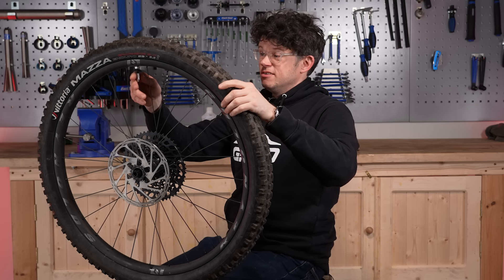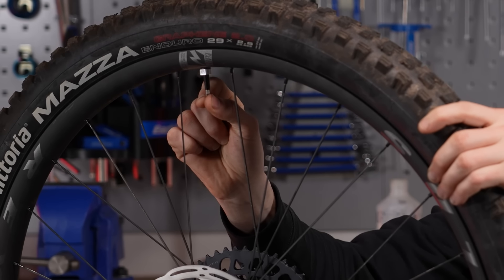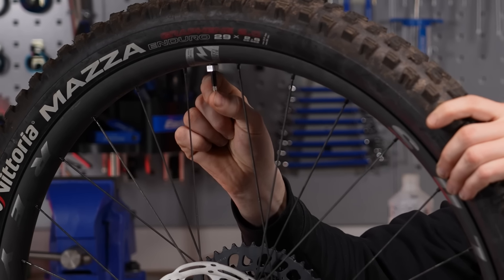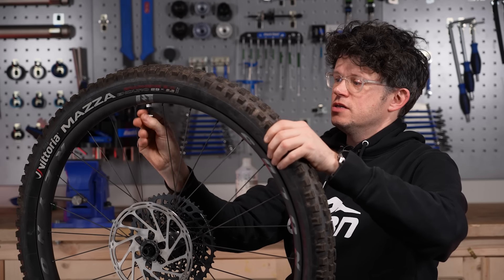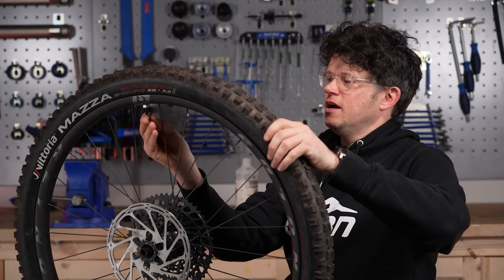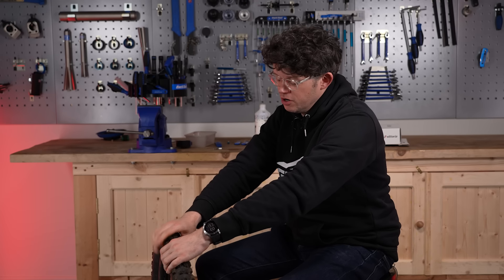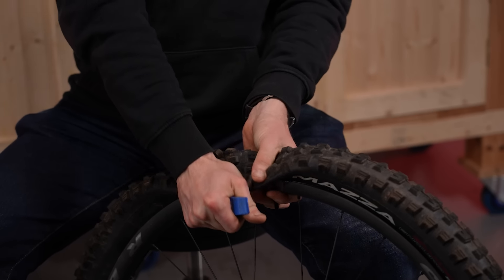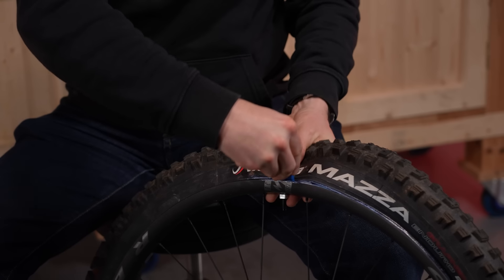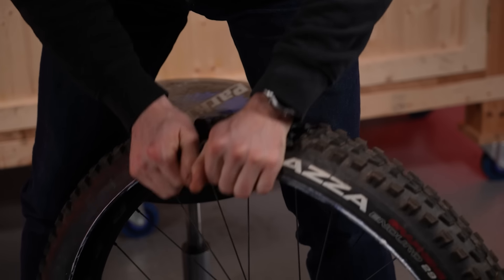The first step is unseating the tire, so we need to deflate it carefully and slowly so we don't get gloop everywhere. Once the pressure is down low enough, we can use the valve core removal tool to take the valve out and speed things up. Keep pushing the bead into the center section — depending on your rims, you'll need more or less thumb effort. This Reynolds rim has a nice shelf for the bead but drops into the well quite easily, so one side is off already. Using the tire lever to pop the bead and then pulling it down and around the rim, it de-beads really quickly.